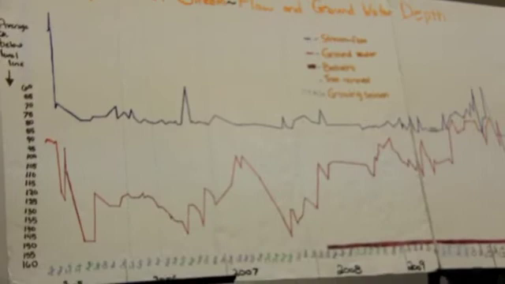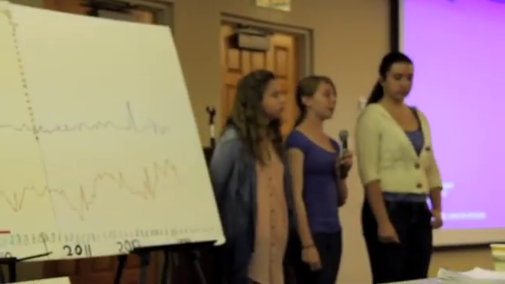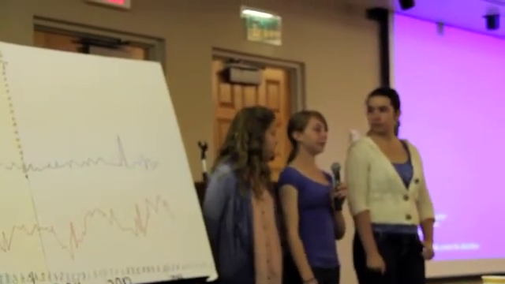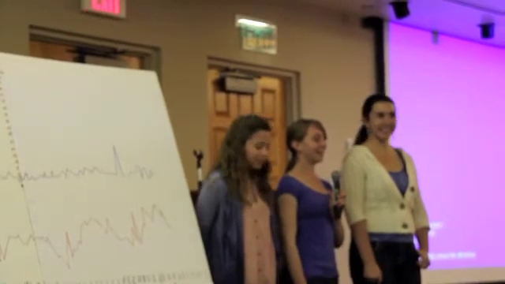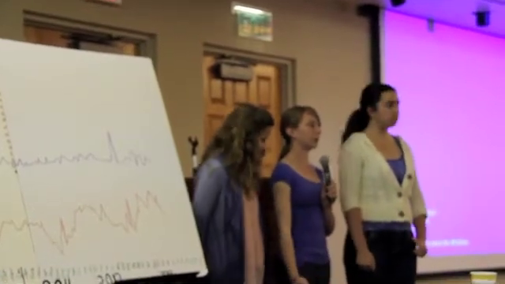And the stream flow method, we use Rich Schrader's method that he has taught us, so we measure width and depth and over length and the time it takes a float to get by. So, yes? Did I hear you say you were also measuring water quality as well? Yes. What parameters do you look for? Well, the 8th graders measure nitrate, dissolved oxygen, pH, phosphorus, turbidity, TDS, and water temperature. So those are the main qualities we measure for the water.